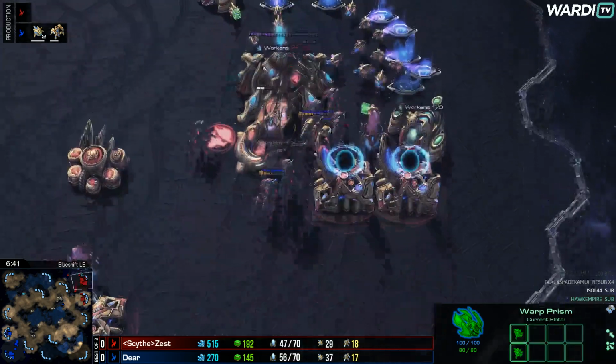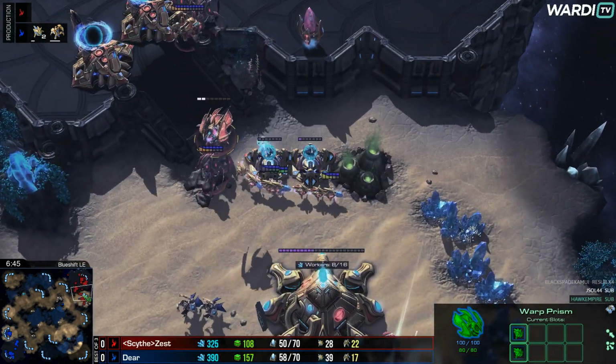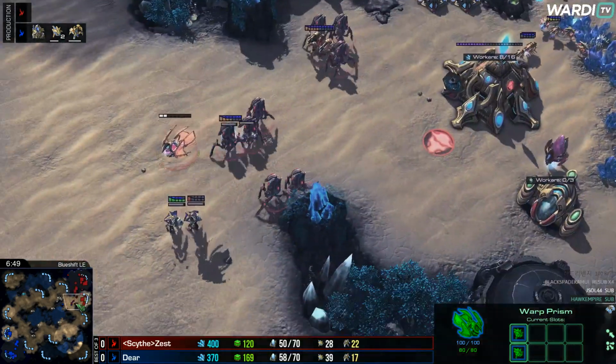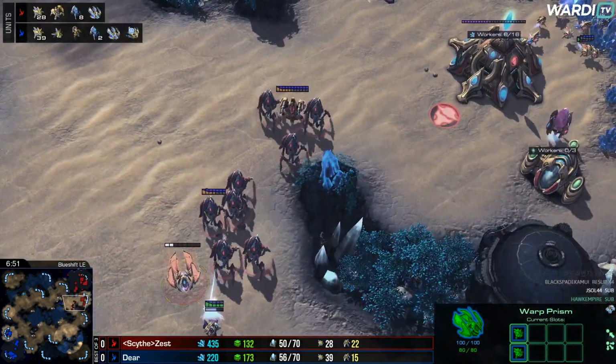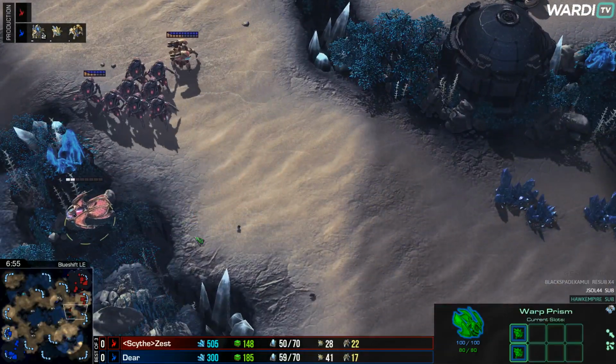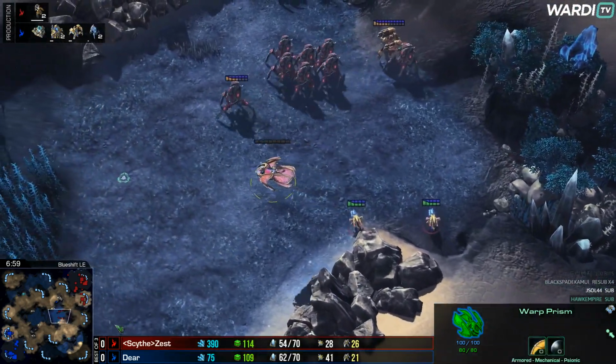He's just been Warp Prism micro and some probes. Warps in a couple more units as these Adepts are still causing chaos. And Dia, well, now it's his chance just to try and hold on. There is a Warp Prism, there's an Immortal. That's the advantage at the moment from Zest if he goes across the map. He's even bringing 2 probes. Not sure that's what he's meant to do. Zest is going to go across the map and counter.